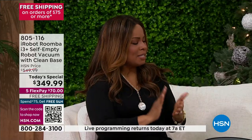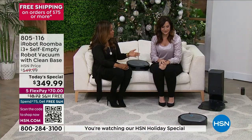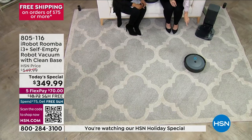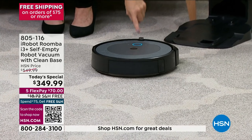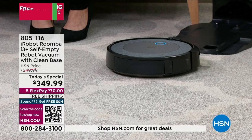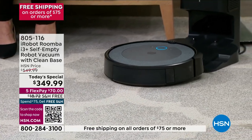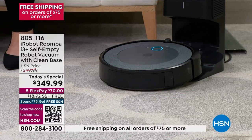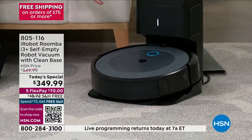Simple area rugs, carpets — no matter how thick or high the pile is on your carpets, it's going to do an amazing job. I wanted to show you that blue illuminating there — that's our dirt detect sensors. That is actually detecting dirt. So when you and I clean, we give it a good pass and think it's clean, but we don't really know. It vacuums, finishes, and then it's going to clean itself out.